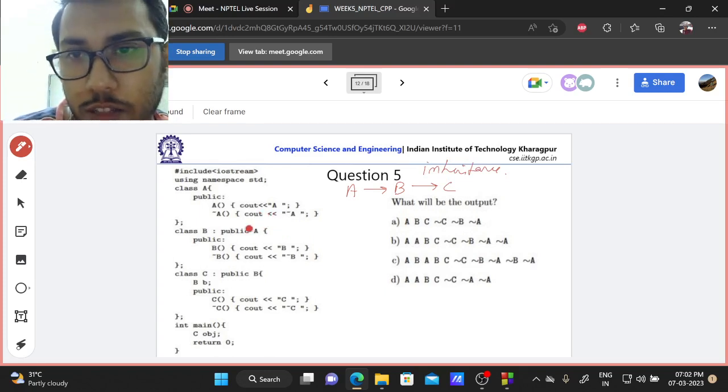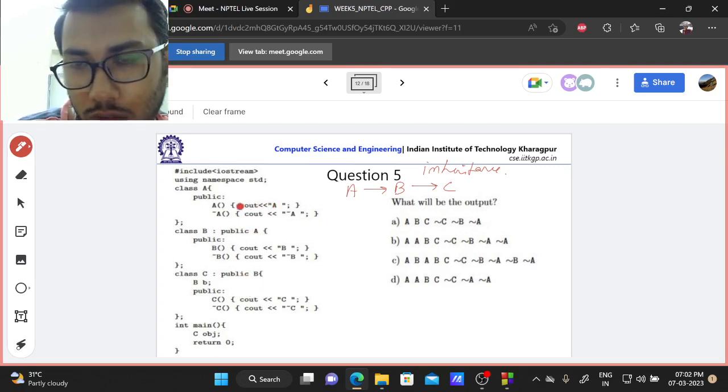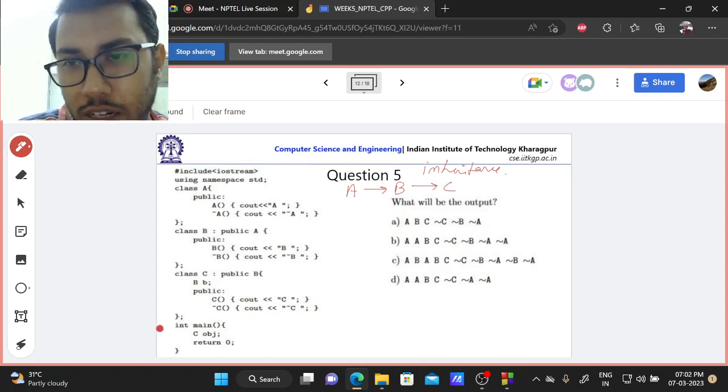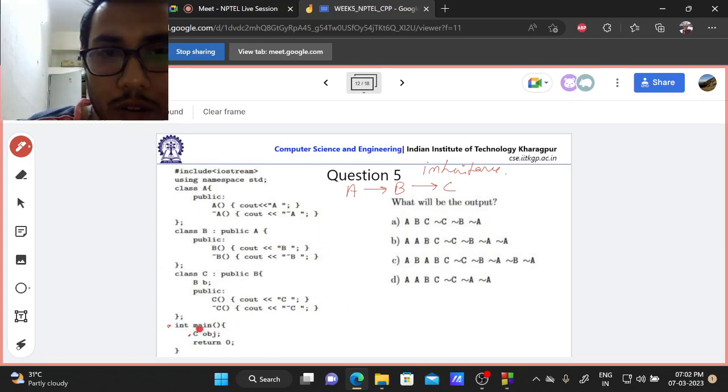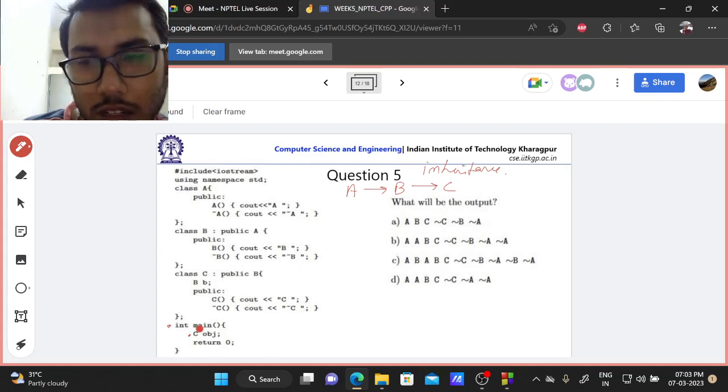Class A is being inherited by class B, and it is being inherited by class C. All have a constructor and a destructor which is printing tilde A. The main has an object C of type C. So the question is what will be the output of this sequence?